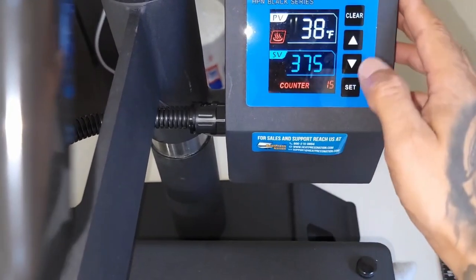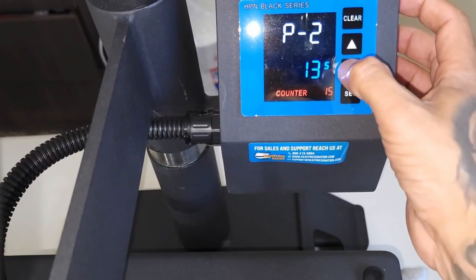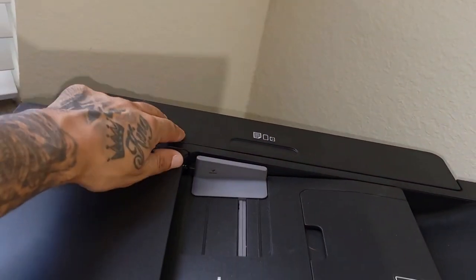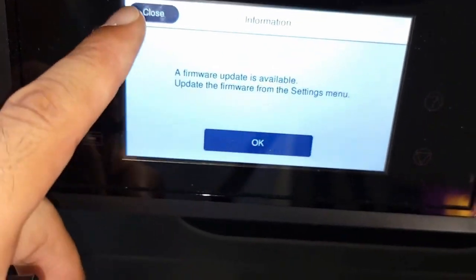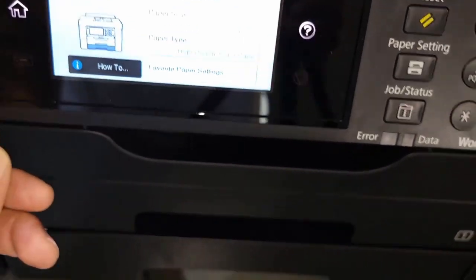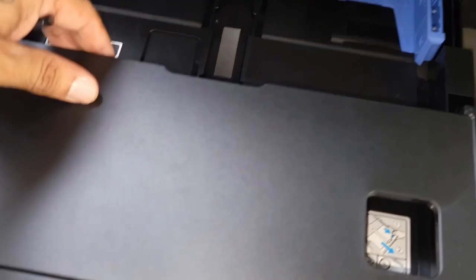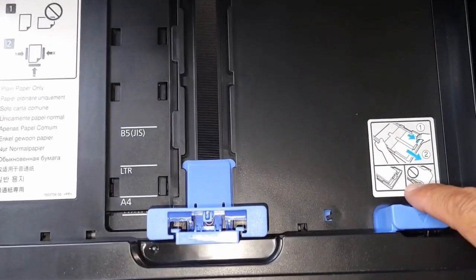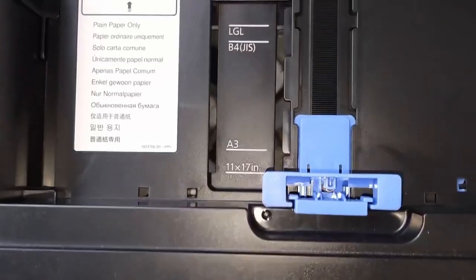All right, so the setting is going to be 375 for 12 seconds. So you're not going to use the paper tray up here, okay? And if you ever see this firmware update, just close it out. Don't update it. If you have, no worries. So pull out the tray. I'm going to move this little plastic part right here. And this is the button you want to press, okay? Right now it's set up for the A4. So you pull all the way out.